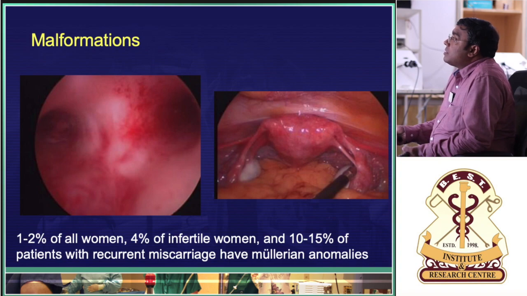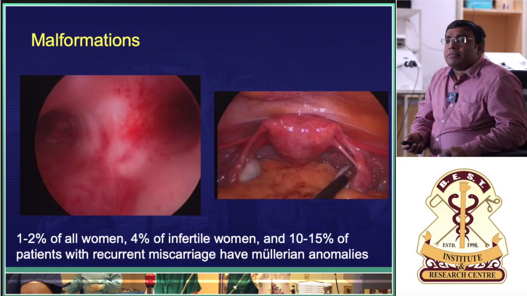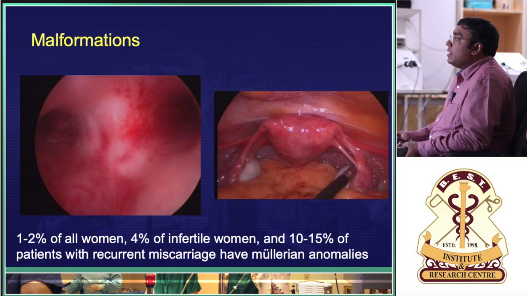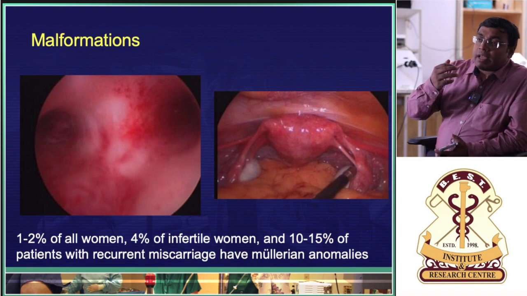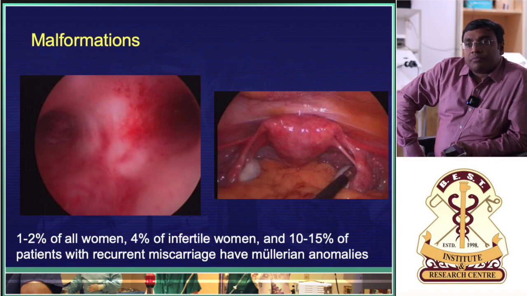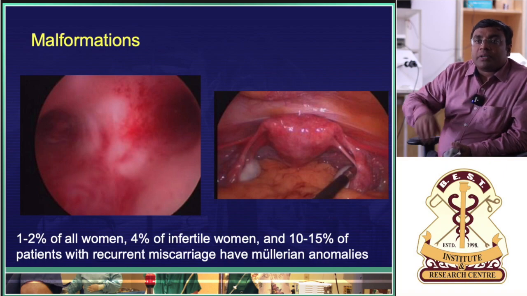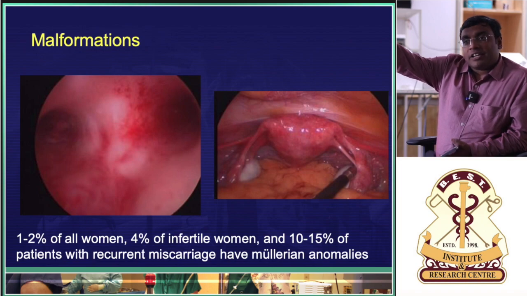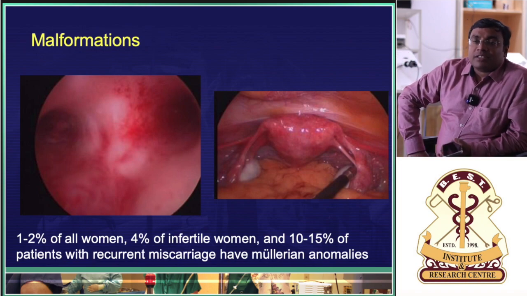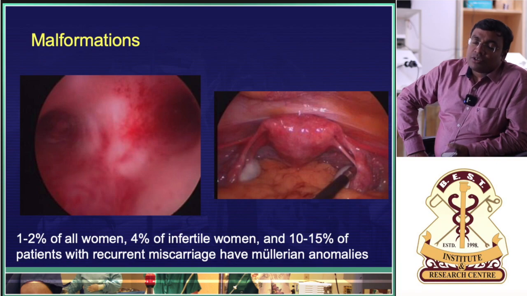So malformations like septum. In septum, again, when we do operative hysteroscopy, we will deal with the septum part. How will you be able to see adenomyosis in hysteroscopy? Layer of endometrium. Where will the adenomyosis actually start from? Does it start in the myometrium per se? It goes from the endometrial side towards the uterine side, isn't it? That is what is happening, that is what we visualize. So early adenomyosis can be seen on hysteroscope, not even on scan.